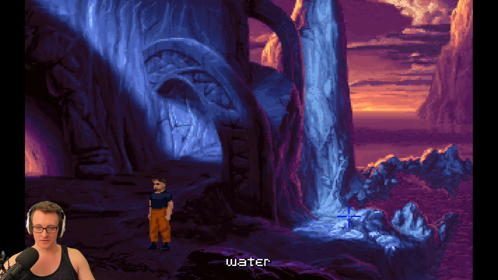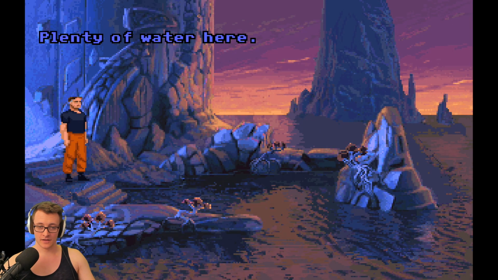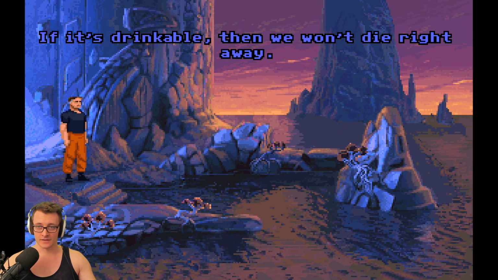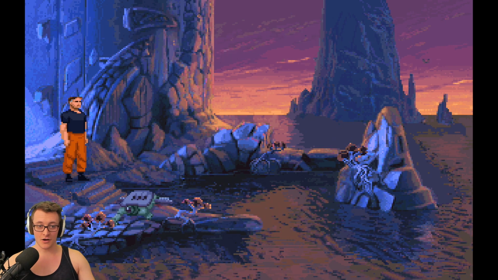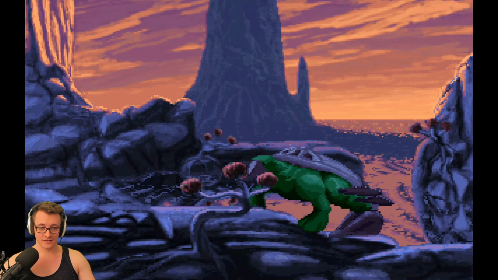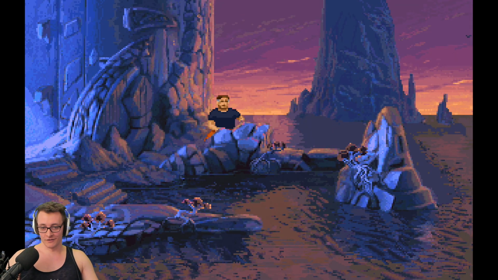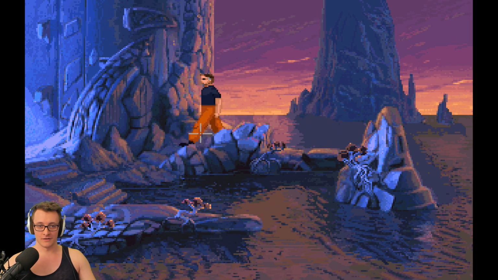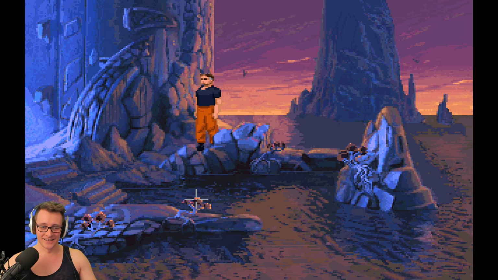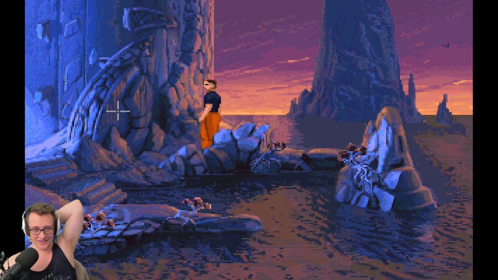Teabag it. Yeah. Water. Plenty of water here. Hey, alien water. If it's drinkable, then we won't die right away. We'll have plenty of time to starve to death. Oh, it's an alien turtle! Oh! Oh. Well, okay. Alright. Yeah, man.